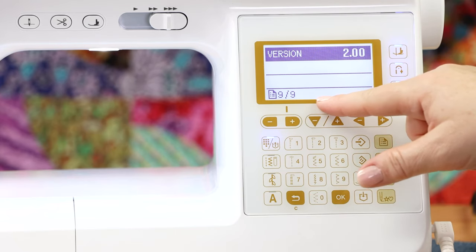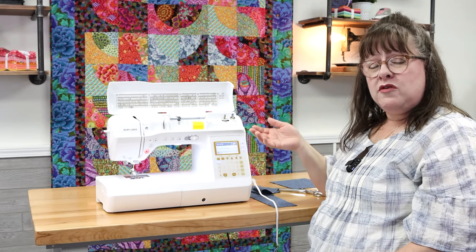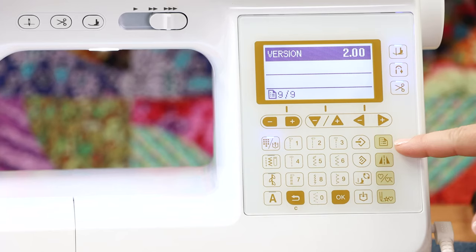This last page of your operational menu simply indicates for your technician what version you have on your machine, when it was manufactured, and what version you currently have. And that is it for the operational menu. So that finishes up that part of our lesson.